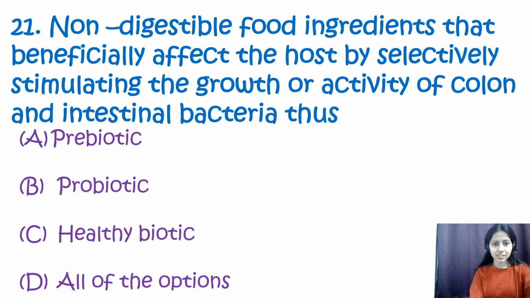21. Non-digestible food ingredients that beneficially affect the host by selectively stimulating the growth or activity of colon and intestinal bacteria, thus A, prebiotics, B, probiotics, C, healthy biotics, D, all of the options. So the correct answer is option number A, that is prebiotics. Actually, prebiotics help to promote beneficial bacteria by promoting foods and creating an environment where microorganisms can flourish. So the correct option is option number A, that is prebiotics.